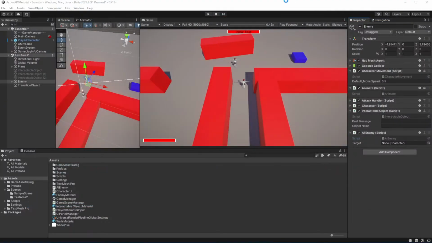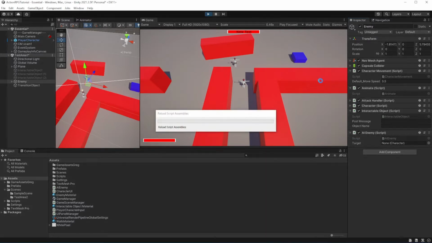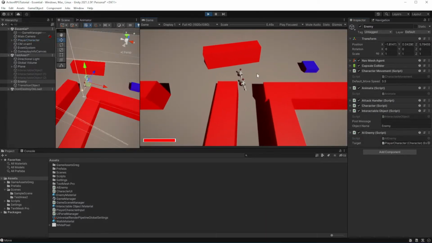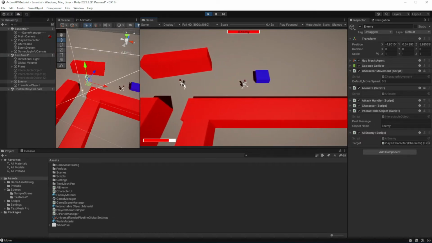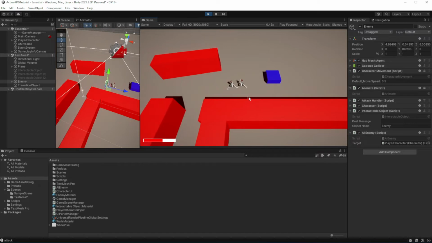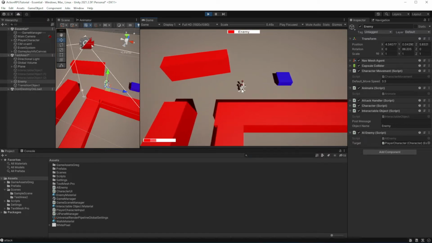Let's test this. Good, AI works once again.